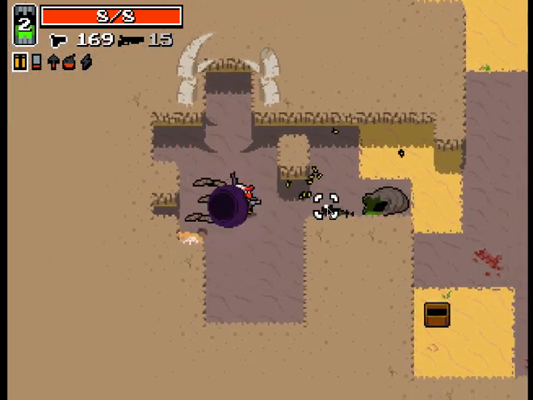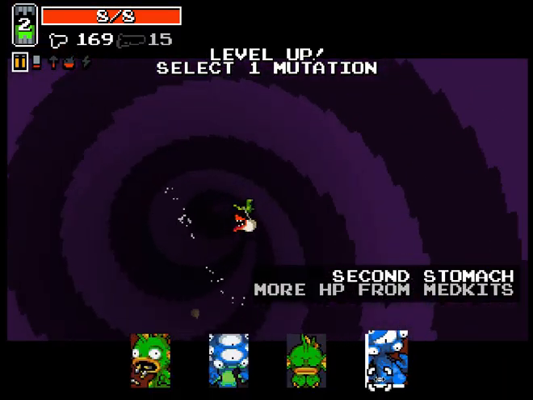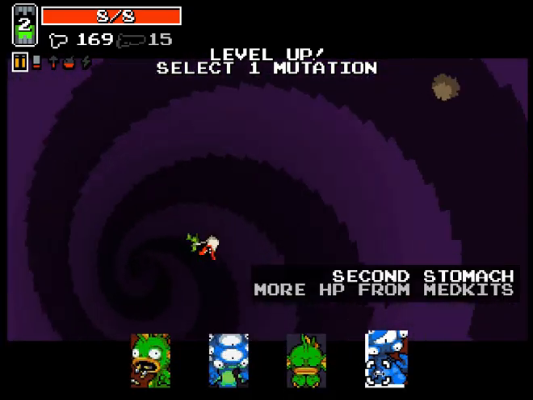That was my mistake. Next floor, level 2, we should get a mutation. So, second stomach, last wish is useless because we're already at full HP. Gamma gut, recycle land, we'll take second stomach.